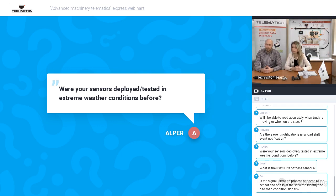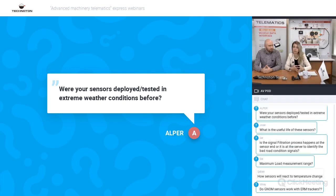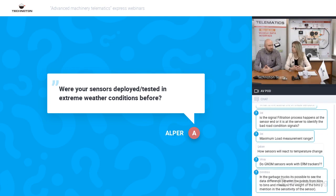Were your sensors deployed, tested in extreme weather conditions before? Actually, what do you mean by extreme weather conditions, first of all? Yes, our sensors were installed in quarries with the dust, with the stones all the time. And Technoton is offering the goods to, I would say, something like 120 countries of the world. So all of them have different climatic conditions, very severe and very hot and very humid. Our sensors, especially if we talk about the cable type, are very stable for the climatic conditions.